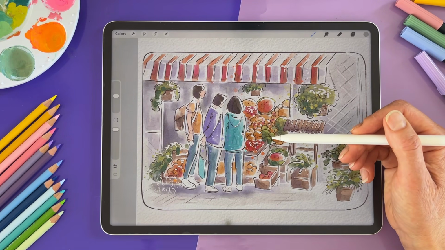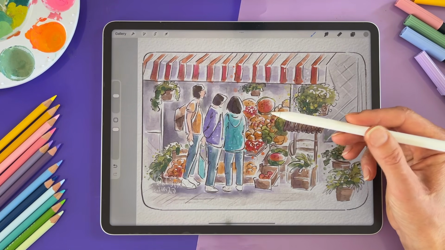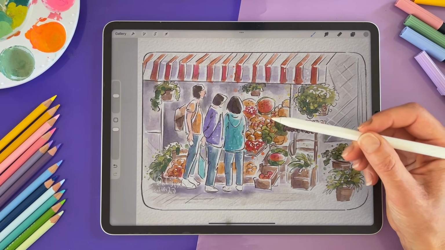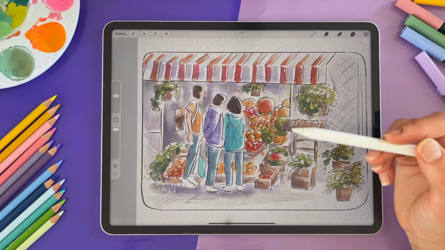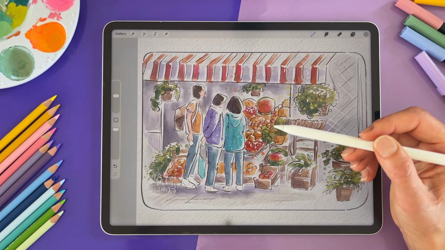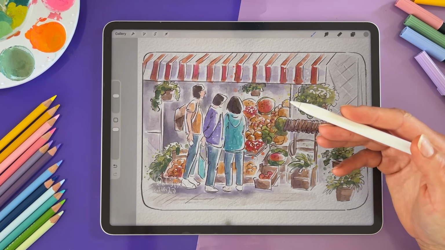But basically, this class is all about how you can simplify very complex references and complex scenes while selecting your favorite objects and parts of the references, simplifying those and basically ignoring the rest. So you can use this as a practice for urban sketching.